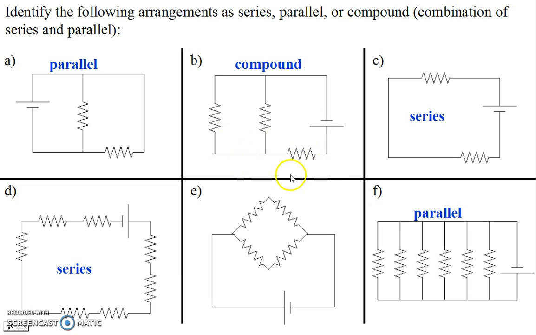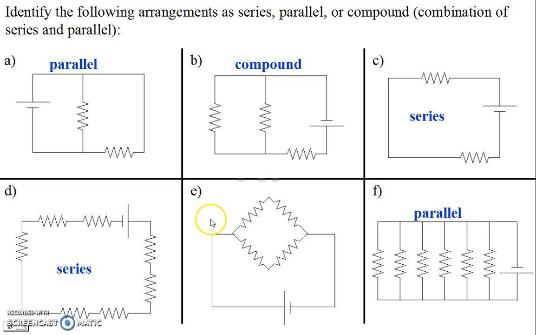So we don't say this resistor is in series with this one or this one because of this part of the circuit where the charge is split up. We say that this resistor is in series with the combination of these two, or these two are in series with this one here. But it's got to be a joint effort there, right? If it goes to this one, it doesn't actually have to go through this one or go to this one. It has to go through one or the other, but not one individually is what I'm saying.